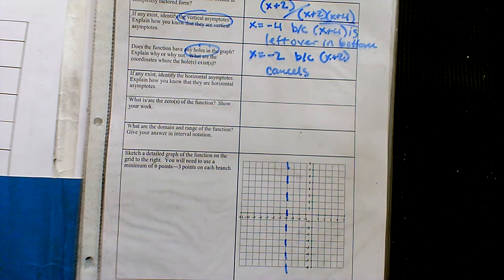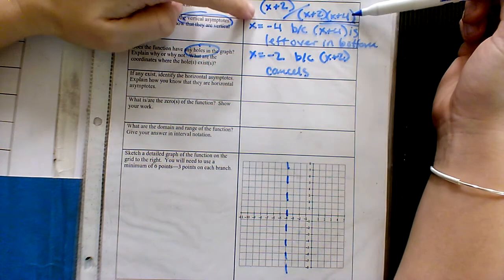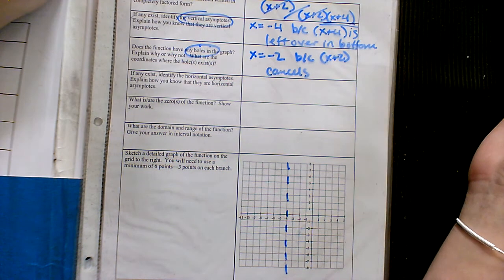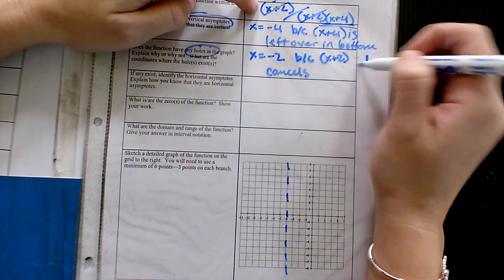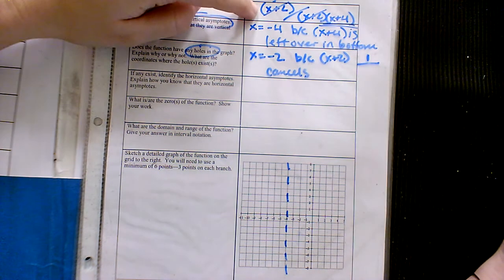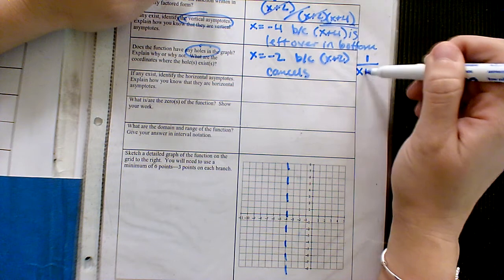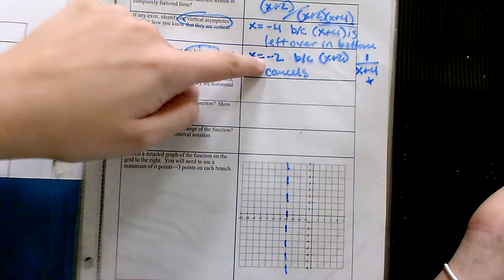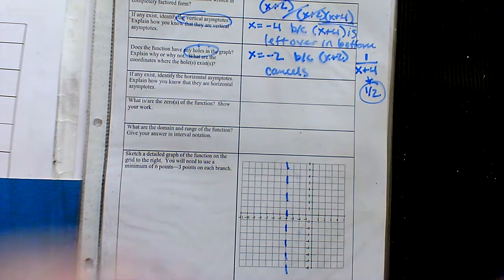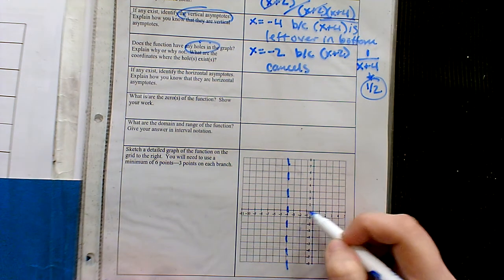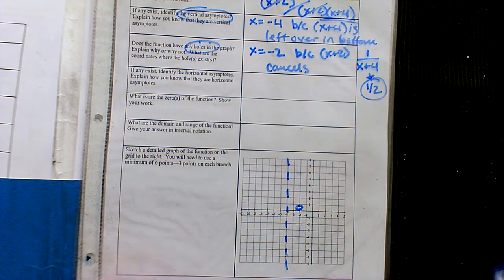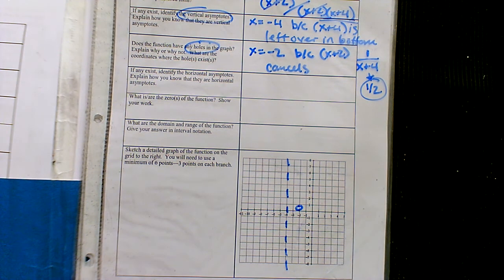What do you think, Blair? Use the simplified version. There we go. Okay, so we said the x plus 2's go away. We can cancel them out. So we're left over with technically a 1 placeholder up top because the factor went away. And Logan said that the x plus 4 would be left over in the bottom. So here's our simplified form. If we were to plug in -2, we'd get a half. So we can now put our open circle at -2, half somewhere right there. All right, so 2 characteristics down, 3 to go.